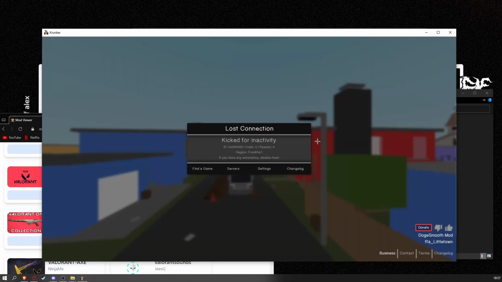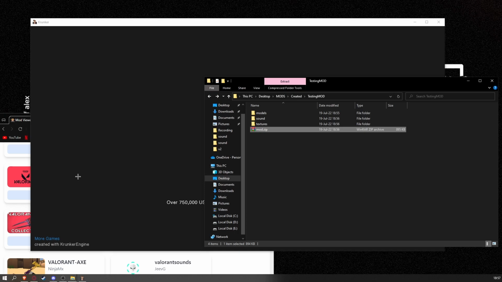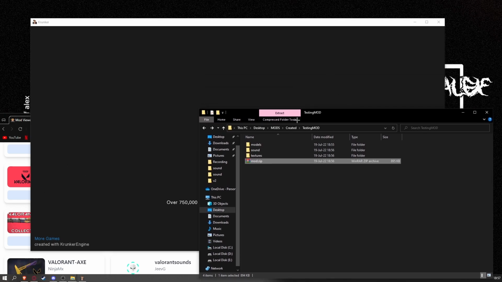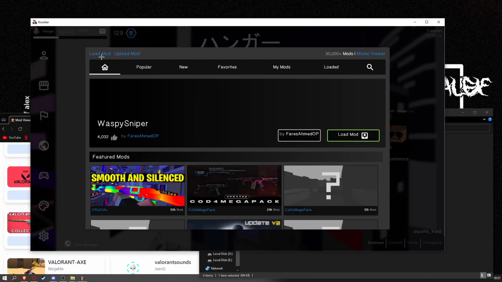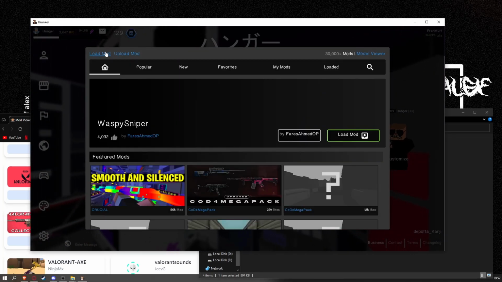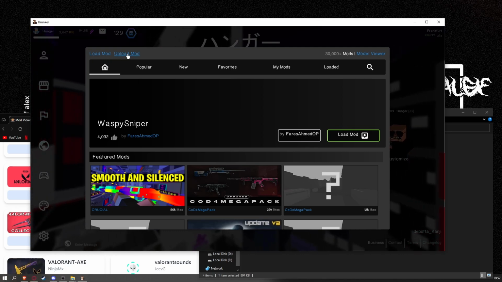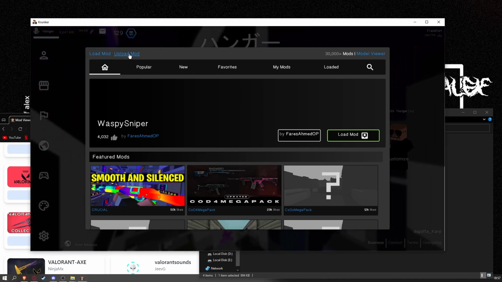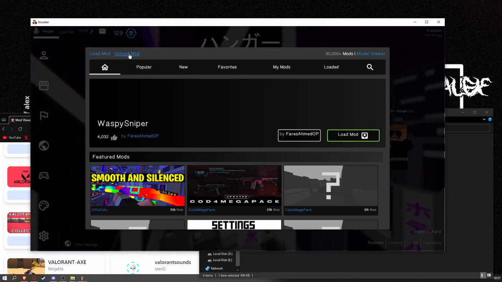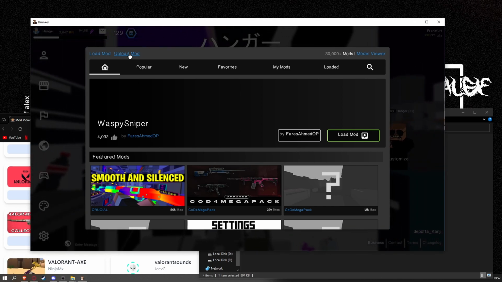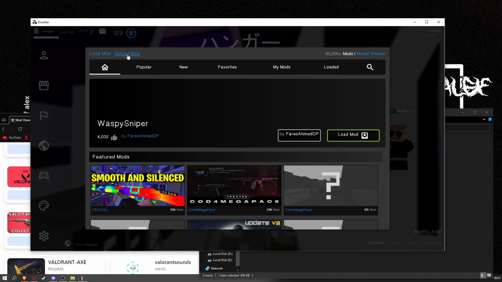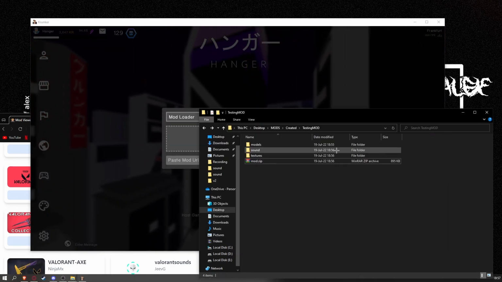Then we open up Krunker, find the game, and when we load in, we have to go to the mods section down here. It's this palette, and up on the top left, there is a load mod, upload mod. If you already know that you're gonna like it, you don't have to test it. You can just go straight for the upload. You can also update it, so it doesn't really give that much consequences. But I personally like to test it out first.